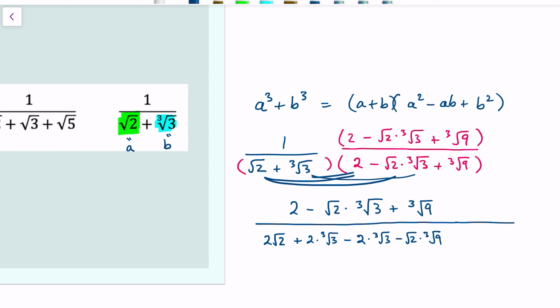And the last two terms, cube root of 3 times the cube root of 9 is the cube root of 27, which is 3. And, oopsies, I've missed a term, root 2 times cube root of 9 plus root 2 times cube root of 9. Does everything cancel? I hope it does. That term there cancels with that term, cancels with that term, and we're left with 3 plus 2 root 2.